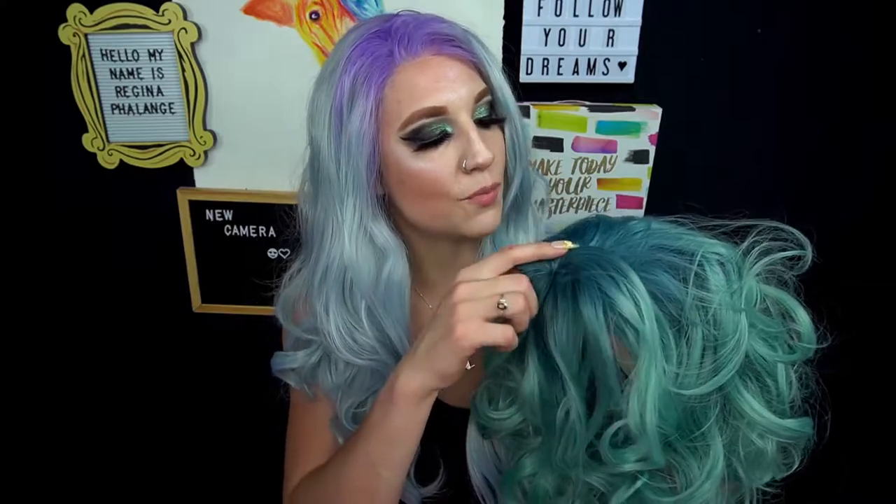I am wearing one of them. I have the pink one that's been in a couple of my Instagram photos, and then I have this teal one with a dark bluish root. The one I'm currently wearing is a gray-blue style wig that's kind of like an ombre, goes from purple at the root all the way down.